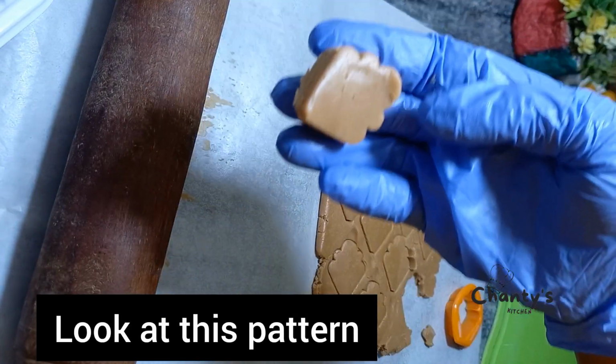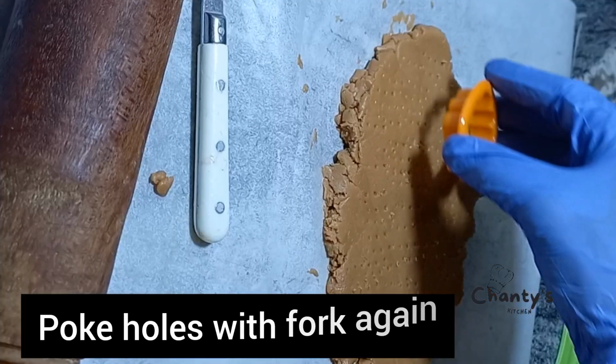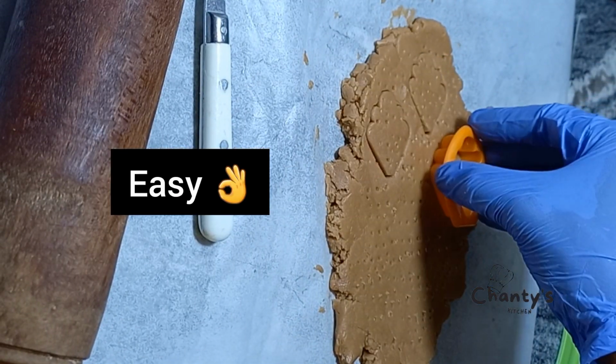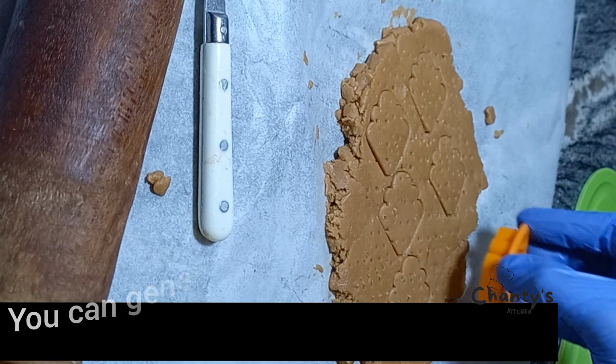Look at this pattern. I love it. Poke holes with fork again. Yeah, cut out. Easy. Very easy with the cutter. You can generate designs and patterns.